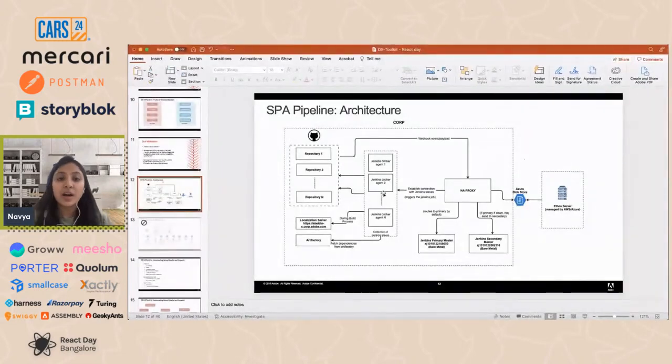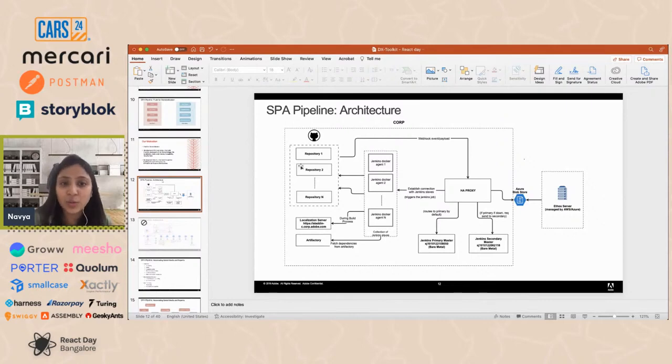Talking about the architecture of our system, as you can see, this is a very simplified and a very immature snapshot of our architecture. We are using Jenkins for our CI/CD pipeline, and we are using Git webhooks for communicating to our Jenkins setup.